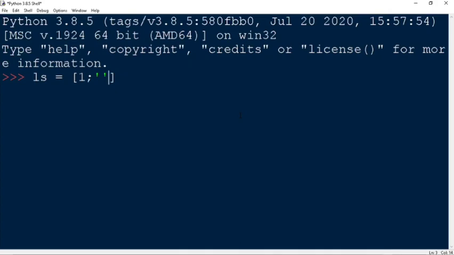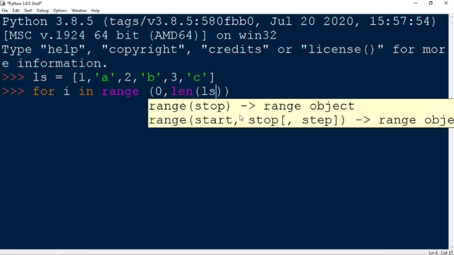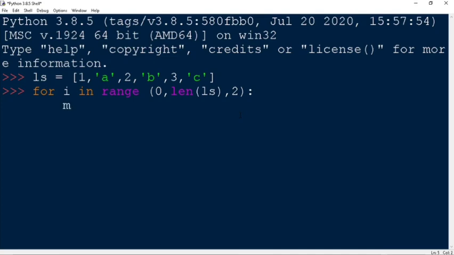Now suppose I have the list ls is equal to 1A, 2B, 3C. In this, the key is followed by value. So the keys in this list are 1, 2, and 3, and the values are A, B, and C. Now I'll write a simple for loop. Before that, I will just create an empty dictionary.